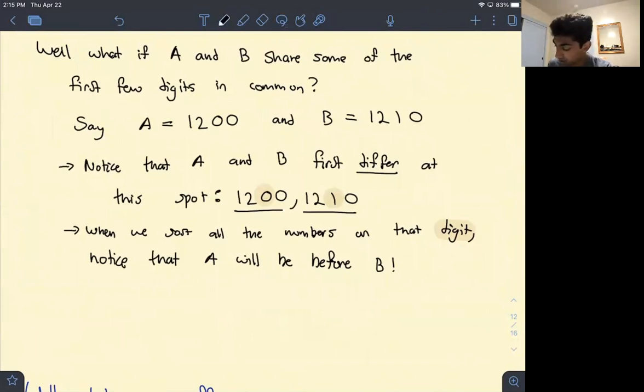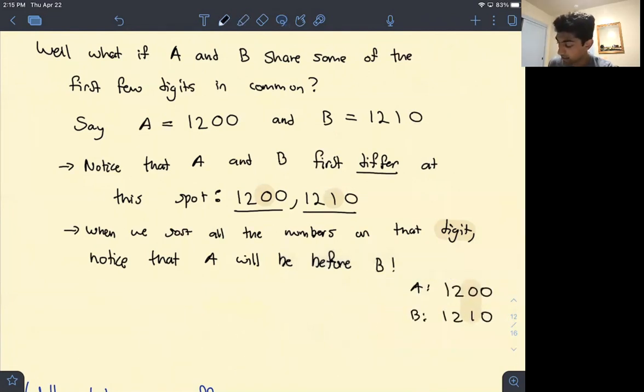At this point, we know that A is going to be before B, right? After we sort on this digit. And now, since every other pass after this point is stable, we know that A will remain before B, right?